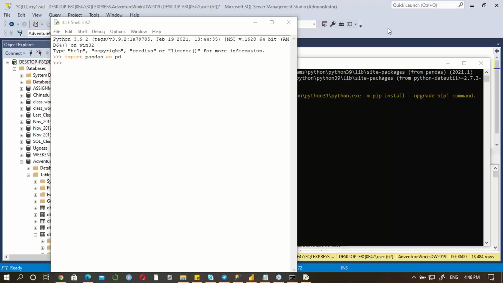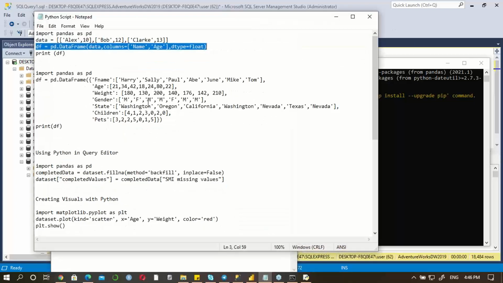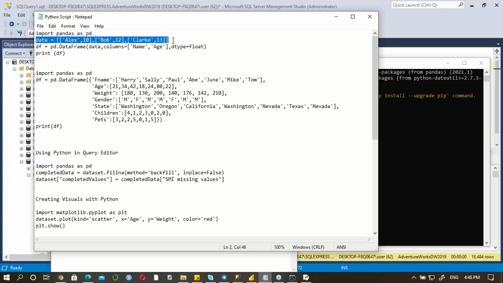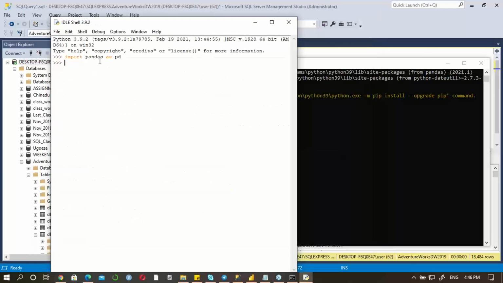So the next thing I want to do is to quickly run the first query after this. If I go to that script, I'm going to copy all of this and quickly run it here. If I click on enter, that has run successfully.